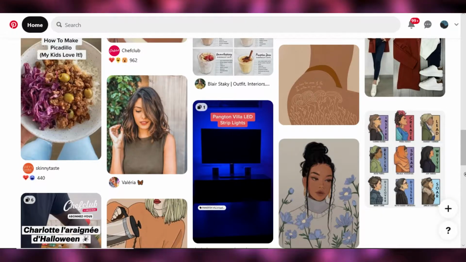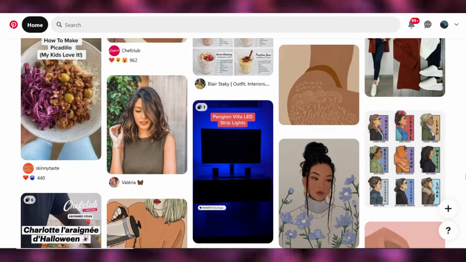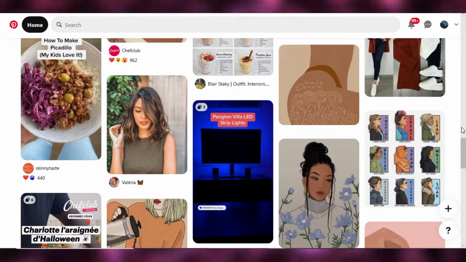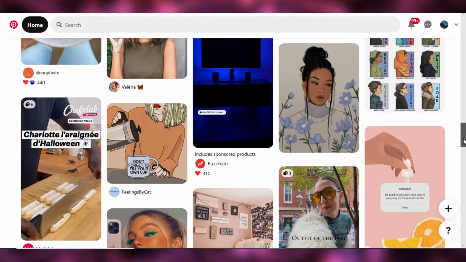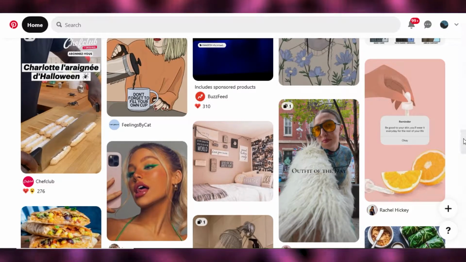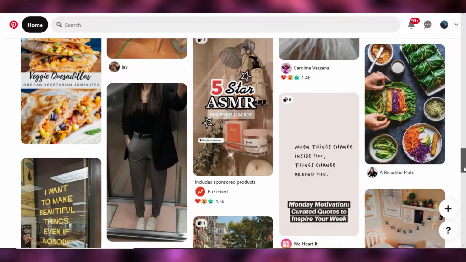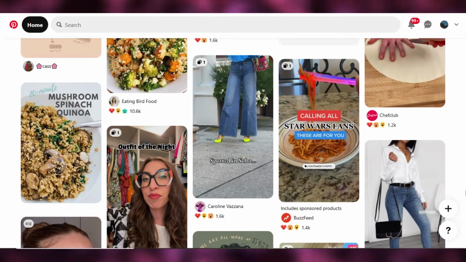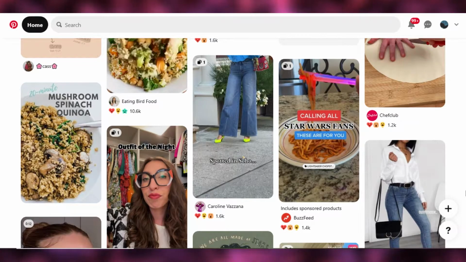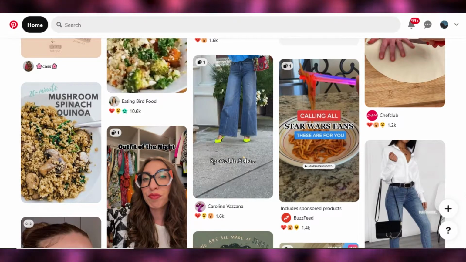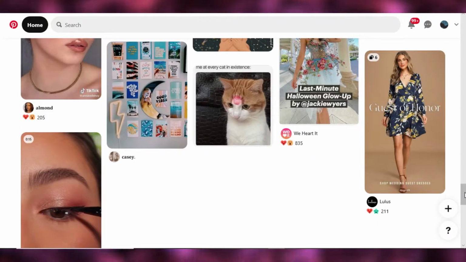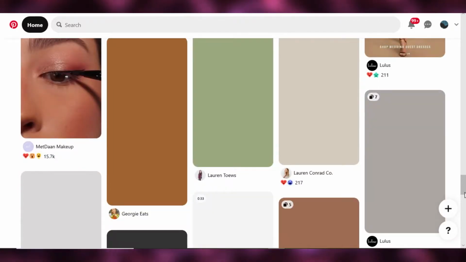Now, a very good advantage Pinterest ads have over Facebook ads is that once you take off the ad and it's not running anymore, you are still getting the audience. That's, I think, one of the big pros of running ads on Pinterest, because when we create a pin on Pinterest, that pin is going to be there and it will still show up whenever somebody searches for it. And of course, I have already paid for that pin to get promoted, so for SEO purposes it will land on the top pins when somebody searches for it, and people will check it out even after I have taken off the ad. So that's a pretty good thing about running ads on Pinterest.